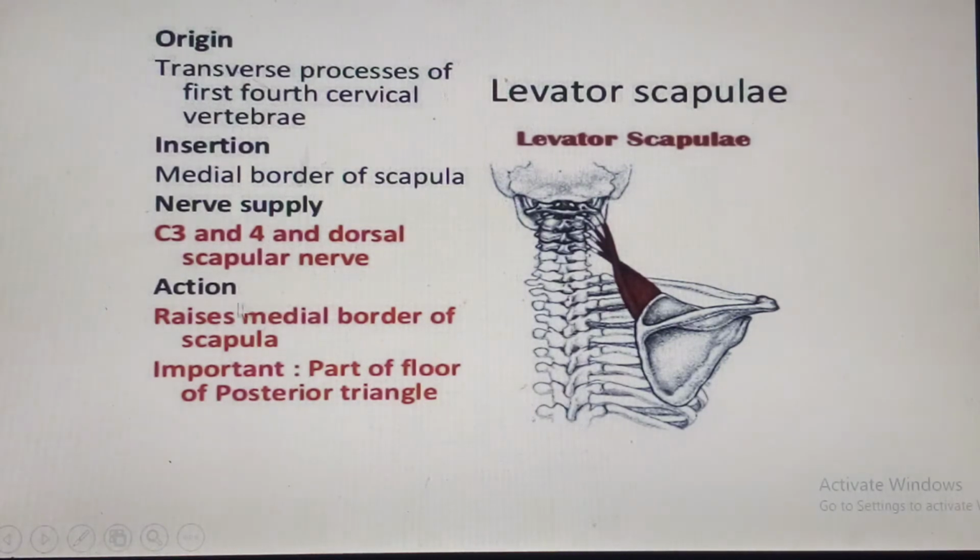By way of action, the name tells you what it is going to do. Levator scapulae will help raise or elevate the medial border of the scapula. One thing too that we find is that it forms part of the floor of the posterior triangle of the neck. Usually in the posterior triangle of the neck, you may not see it instantly, because it is covered by the prevertebral fascia of the deep cervical fascia. I will take you through the deep fascia of the neck one of these days, so that you can appreciate this. It covers these structures, so sometimes you don't see them unless you take away that fascia.